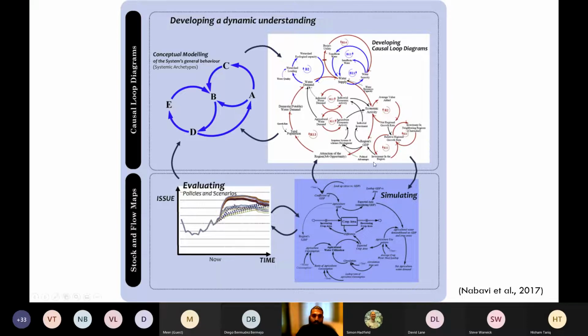Okay, so it's not like you first do the causal loop diagrams, and then you do the stock and flow diagrams, and then do the simulation, and then call it a day. It's not going to happen like that. So what happens is you go back and forth. You improve the model, you improve the causal loop diagram, and you improve the stock and flow diagrams. You run simulations, you change scenarios, you change parameters.